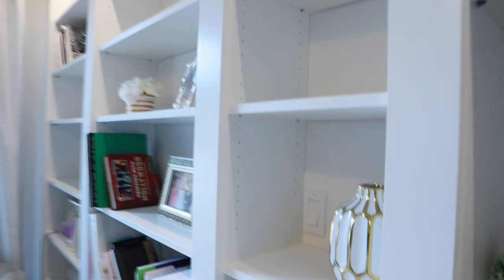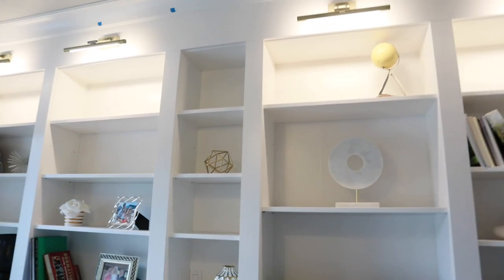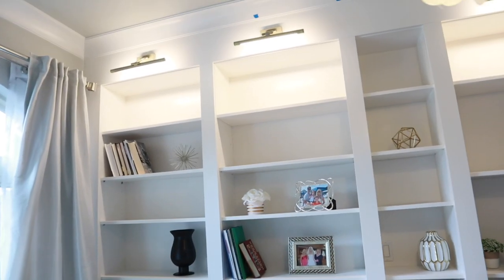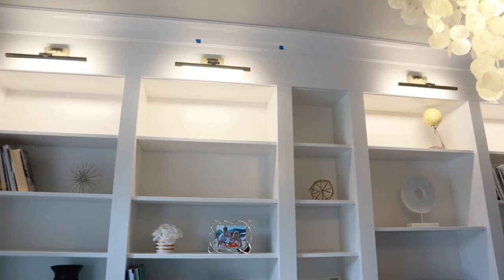And my handy husband also installed a switch here so that we can turn them on or off. And I love it. At nighttime, it just looks so beautiful. It just gives some ambiance to this room. I can't talk enough about them. I just am in love with them.